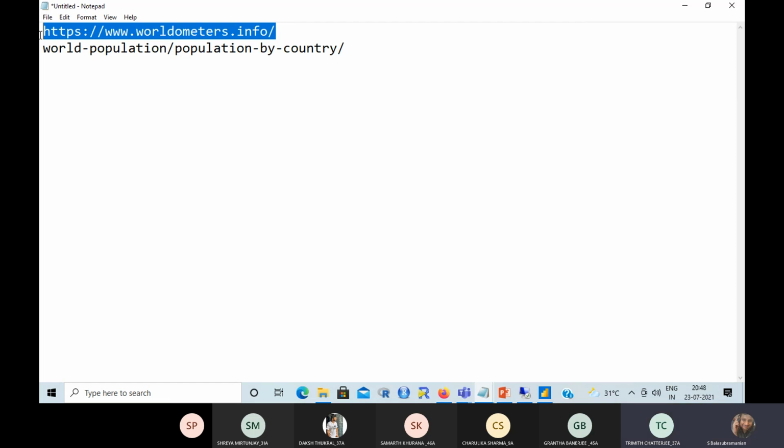Sir, the entire thing is a specific web page in the website, and if we only enter the website's address, it's the home page of the website. What will happen if I am putting only https www.worldmeters.info, and if I am putting https www.worldmeters.info slash world-population slash population by country?